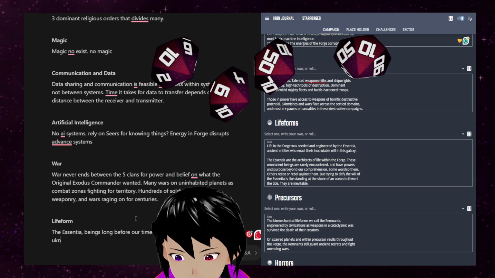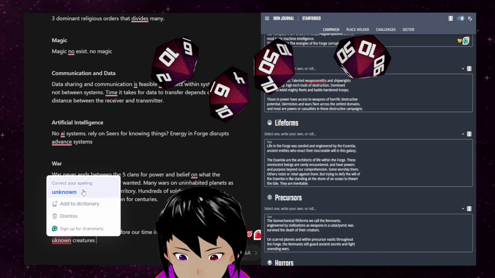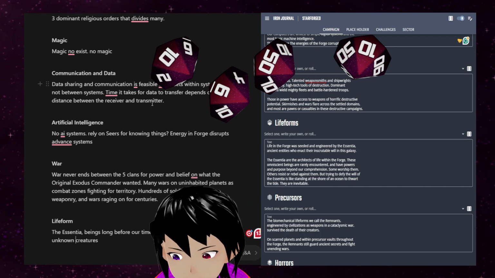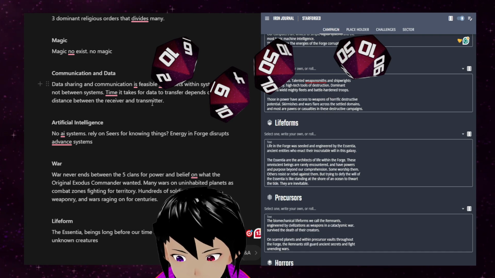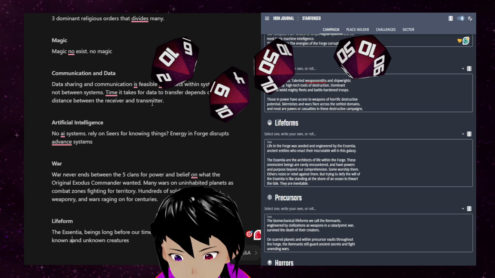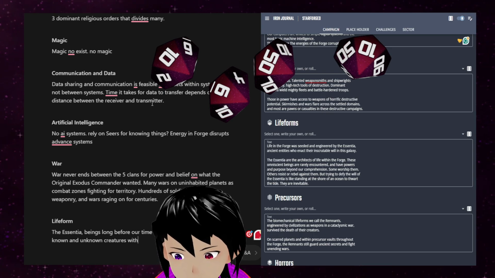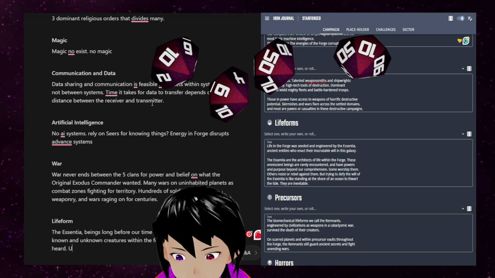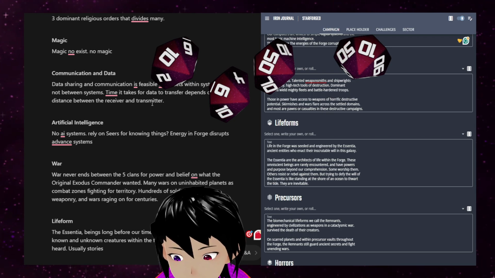Life and unknown creatures of known and unknown creatures within the Forge. They were rarely seen or heard. Usually rumors. No. Usually fairy tales. Stories made up.